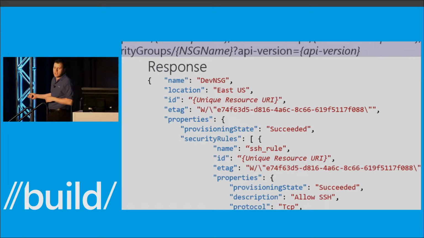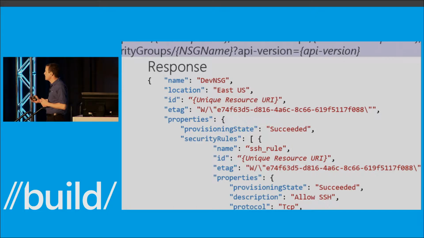It has an e-tag, and the e-tag allows us to do concurrent access control to this resource. So that if we want to update, then we specify this e-tag in the if match header, and if it doesn't match exactly, the request fails, so that if somebody else is modifying the same resource at the same time, which is great.